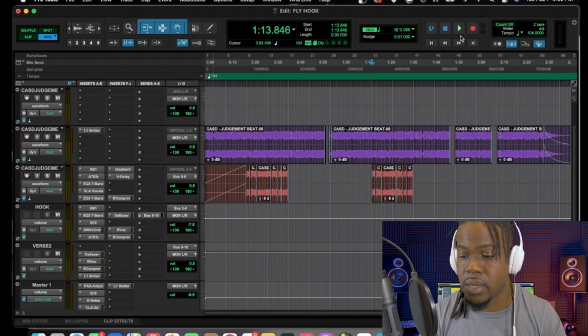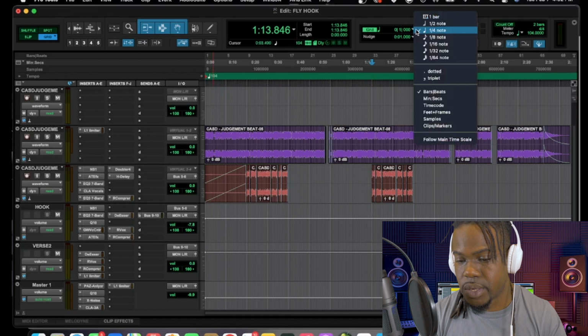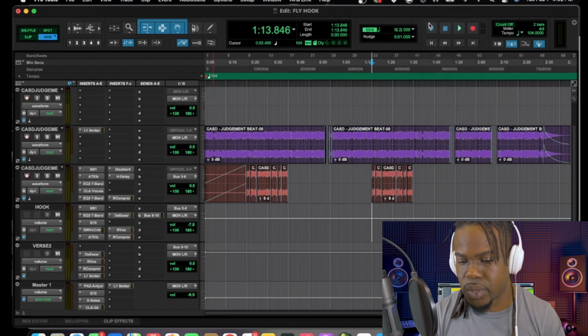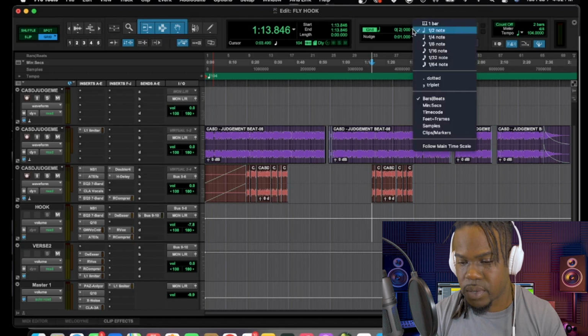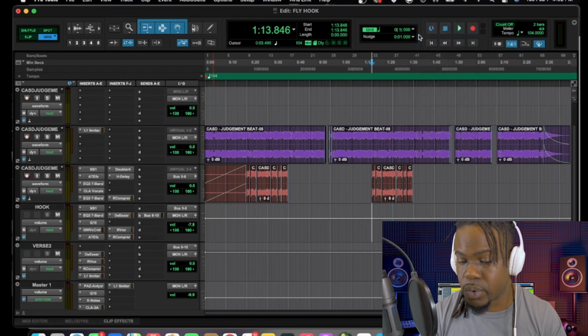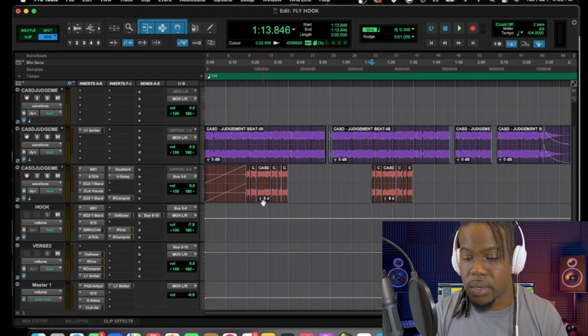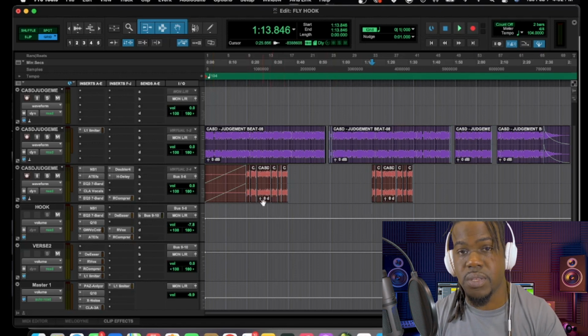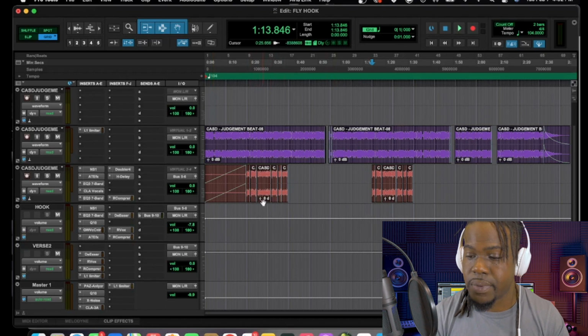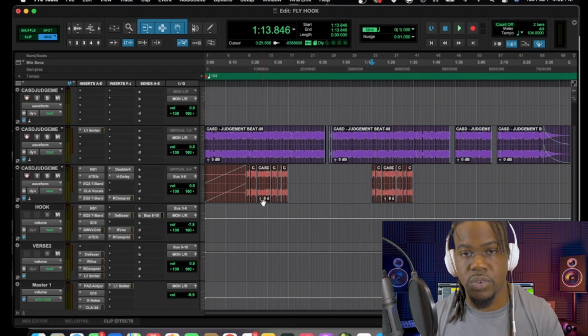Grid, tempo. The gridlock is not really that important, all right? However you want to do it, if you want to do it halves, if you want to do it 1/4, cool, whatever. But the two most important things, grid and tempo first.